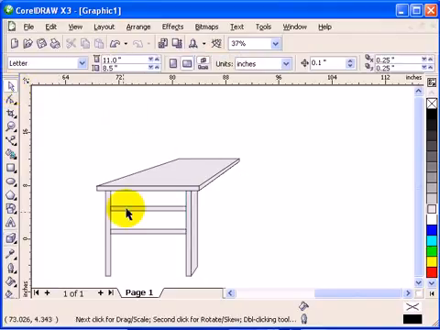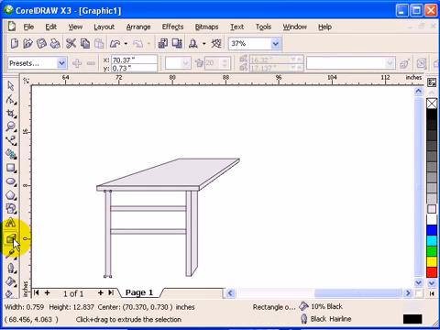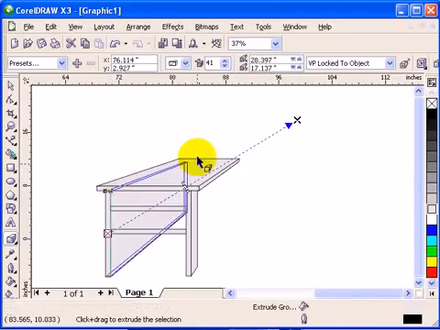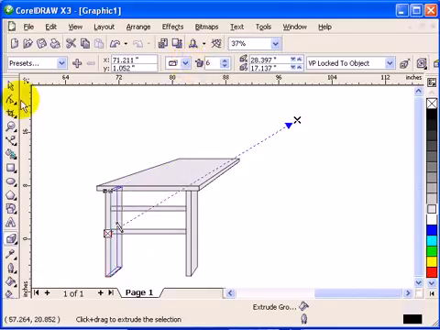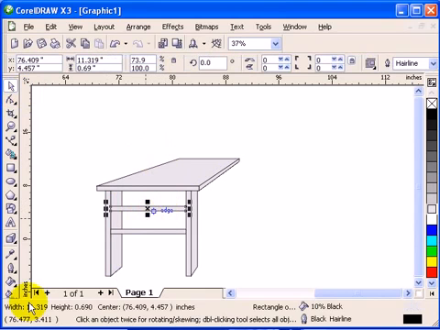Now let's do the same with this one here. So I go to my extrude tool, go to my preset, my extrude, and remember this one was 6 for the depth. I'll just type in 6 here. There. Let's do this one too.